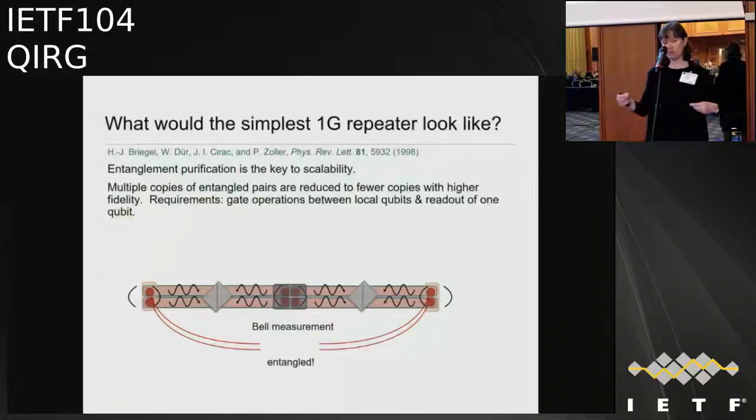So we do a measurement that sacrifices one of our 2 ions on either side, and in the end we end up with a pair that's more highly entangled. And so you can show that this would then be a scalable thing with the purification. If you can meet certain bounds, you could then start to concatenate these systems.